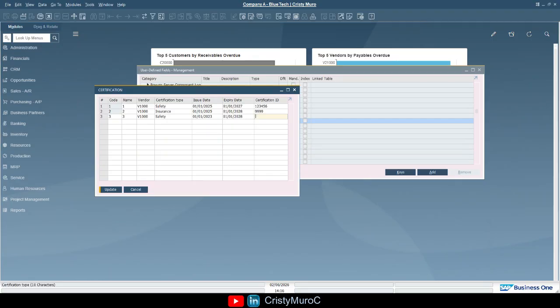Even if they type a different number here, SAP allows me to have the same certification type for the same vendor, and we don't want that. So that's why we need to create an index. Right now I'm going to remove this value.